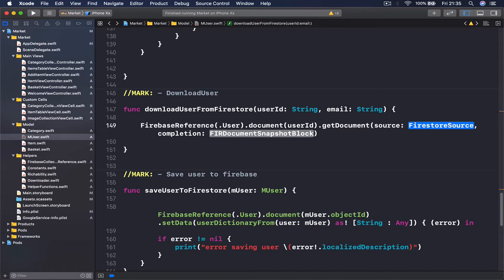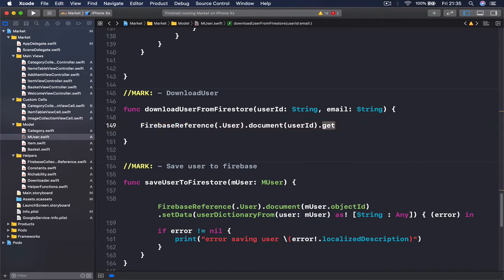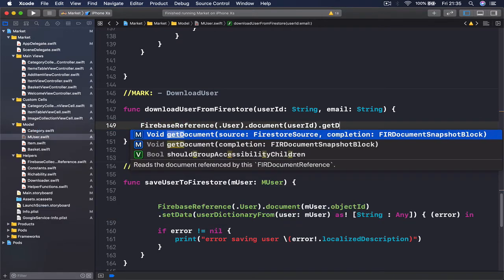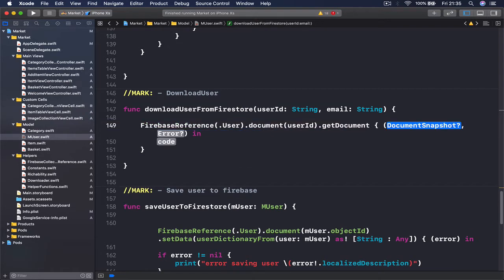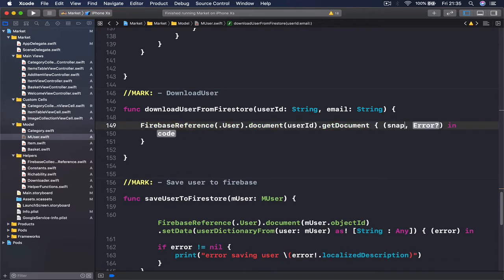So we have our get document with completion, and we have our document snapshot, which is a snapshot, and then we have an error variable.